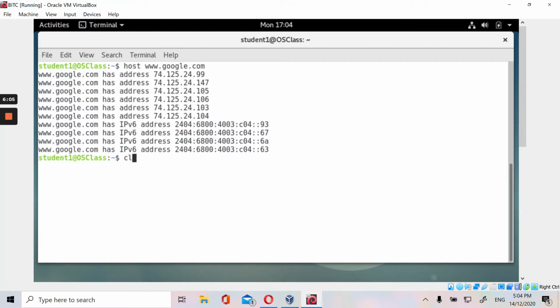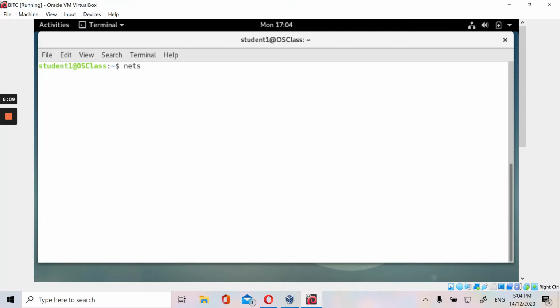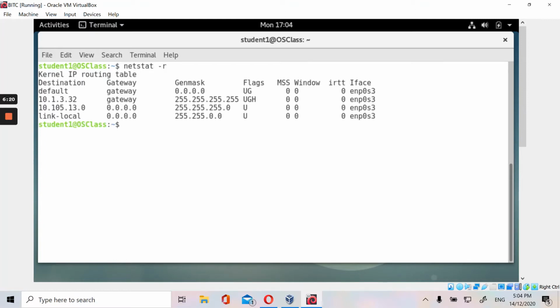And finally, we have netstat. Netstat is very important to monitor and show the incoming and outgoing network connections. It's kind of like the routing table in a router.